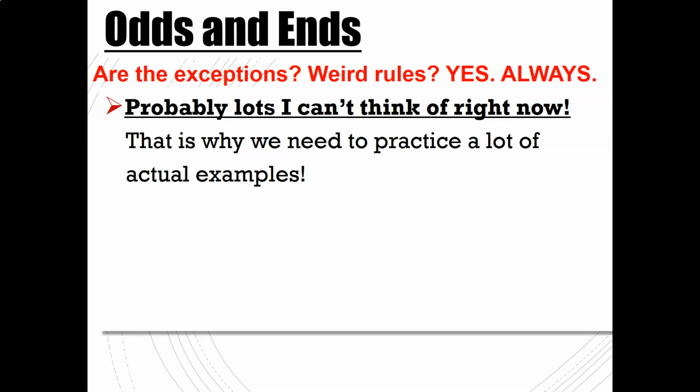So memorize your common polyatomic ions. Make sure you know how to use the periodic table to find your charges. Make sure you have your prefixes and your diatomic elements memorized, right? Get those basics down, put the time and effort into them, and you're going to be way more successful the rest of the year.